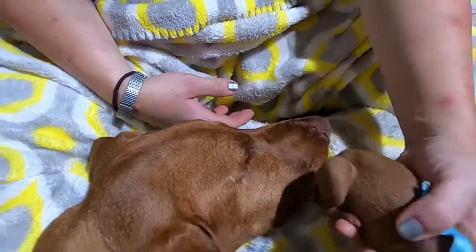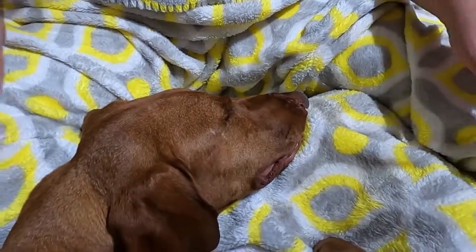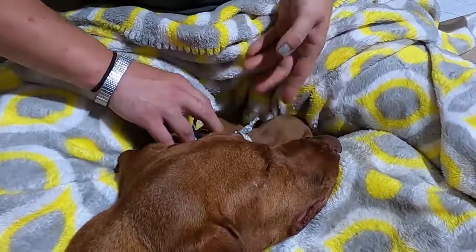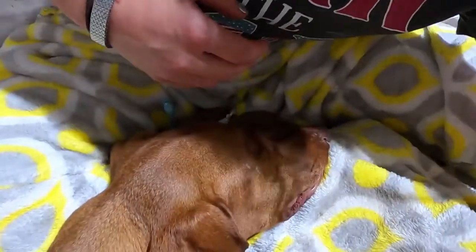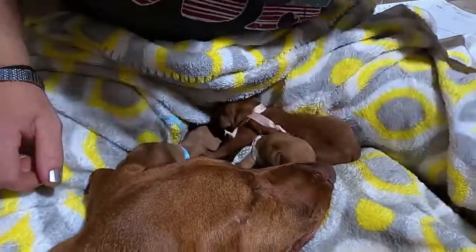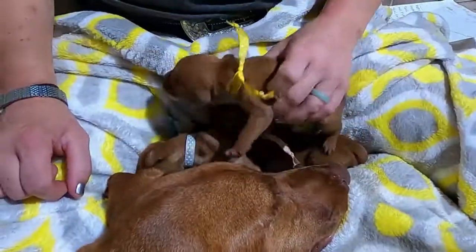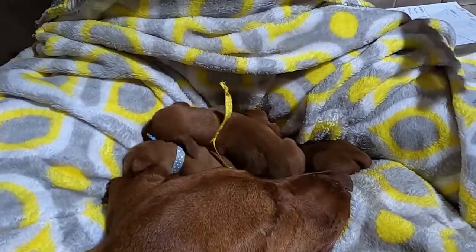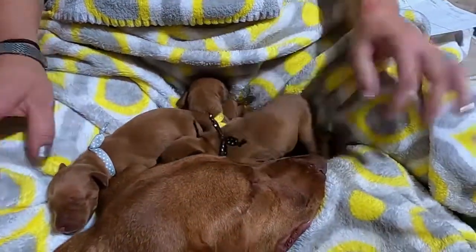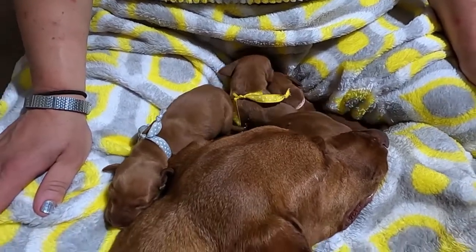All right. So there are Violet's puppies. They're growing well. They're doing really good. We'll see if we can gather up the ones that aren't nursing again, so you can see at least a few of them. They're growing well. They're real healthy, doing good. We're real happy with them. And again, they'll be going into the vet for their first check in just a few days here. And then we'll let you know how that goes and what the vet has to say. But the vet's always been real impressed with our pups and their health and everything. They just do really, really well.